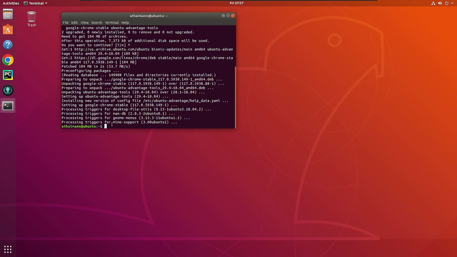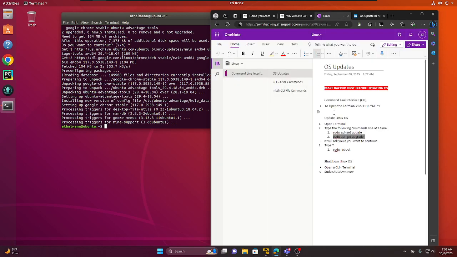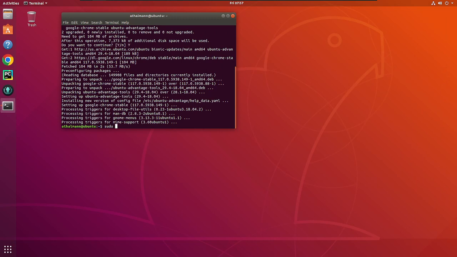And it looks like this is done. So back to our engineering notebook. And after it says, it will ask you if you want to continue, type Y. We do sudo reboot. And we do sudo reboot because it makes sure that everything is running smoothly. It kind of resets the whole thing, so it's not like you're running directly off the update. So this might take a minute. Control Alt to get your mouse back, and just wait for a bit.